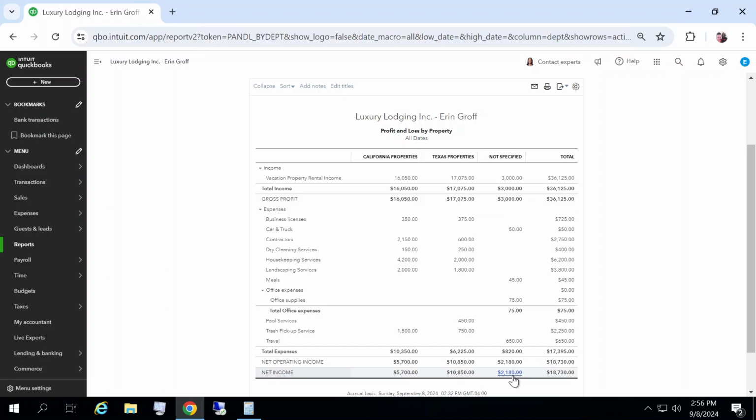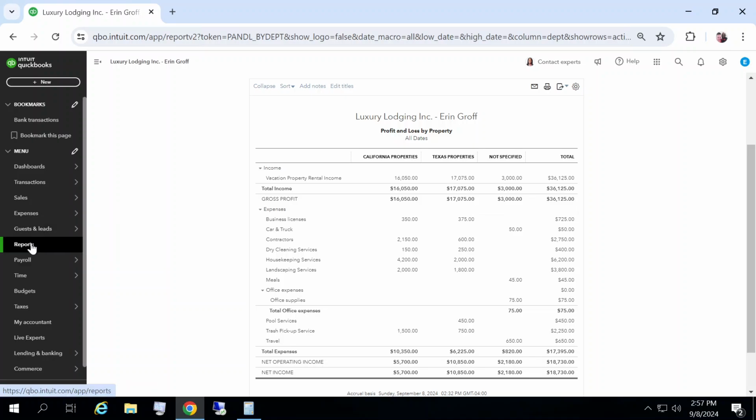If you recall in a previous chapter, unspecified means that no property was assigned to the transactions listed in this column. There may be certain expenses that you do not want to post to a specific property, like overhead. If that is the case, it is perfectly fine to leave them in the unspecified column. Expenses for car and truck, meals and entertainment, office supplies, and travel all fall under the overhead category and will remain as unspecified.